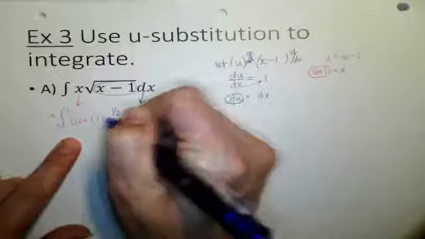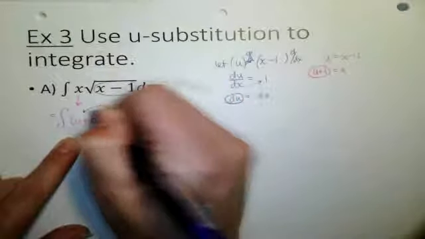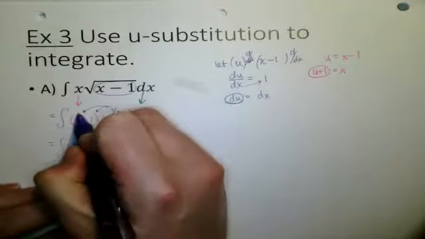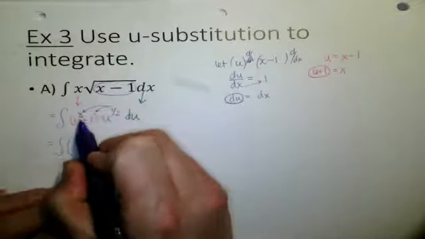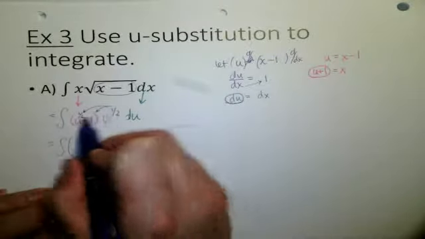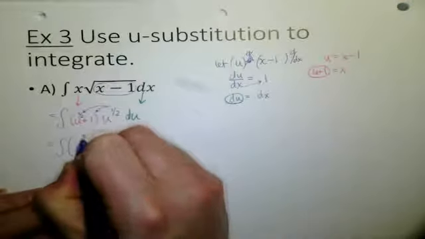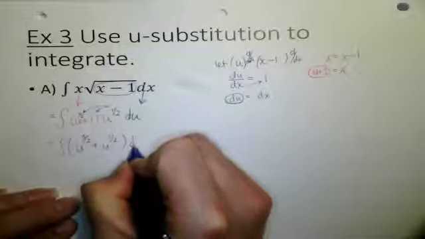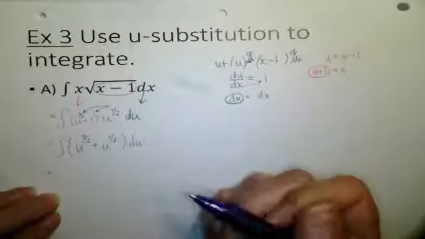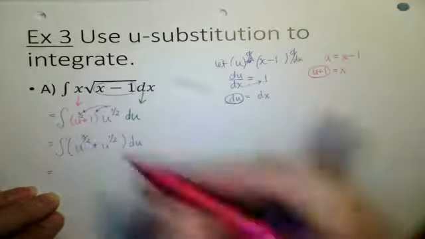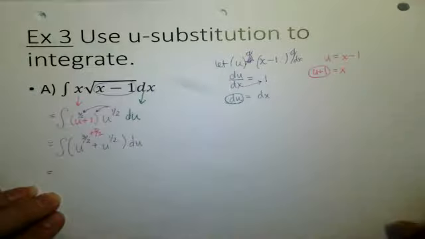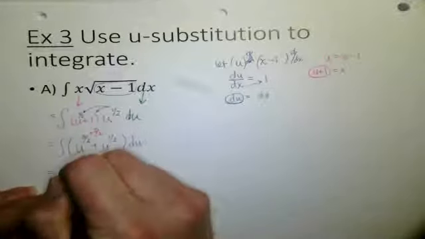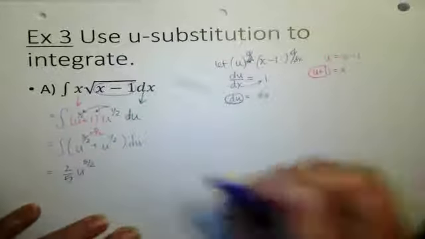Now we can actually use some exponent properties and distribute here. Clean this up. So this is u to the 1st power, which is the same as 2/2, and we can add these exponents together. So that gives me u to the 3/2, and 1 times u to the 1/2 is u to the 1/2 du. And now that's just the power rule. So I'm going to go ahead and increase my powers. So that becomes u to the 5/2 divided by 5/2, or multiplied by 2/5.